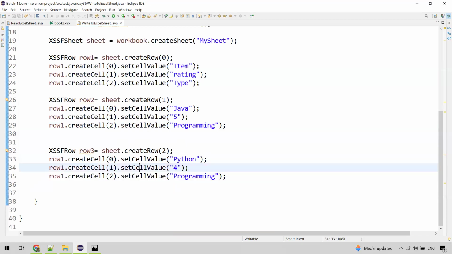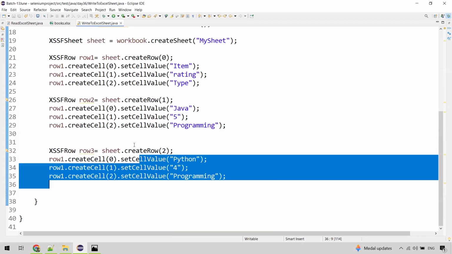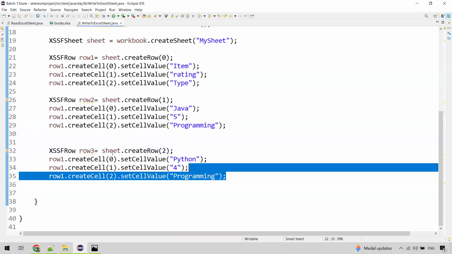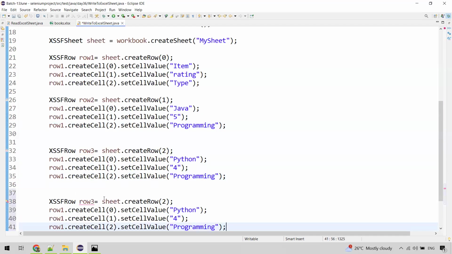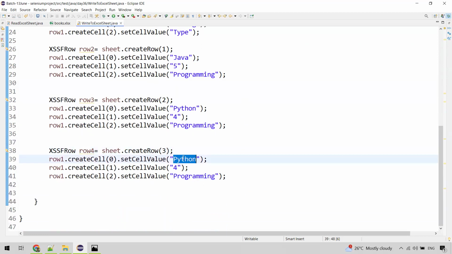I'm adding only, for example, 3 cells, and only 2 rows of data, but you can take it to 3 rows of data as well. Row 4, createRow of 3, right? And maybe you can call it scripting language, some JavaScript. You can give the rating like this. Like this, go on, you can create the number of rows.